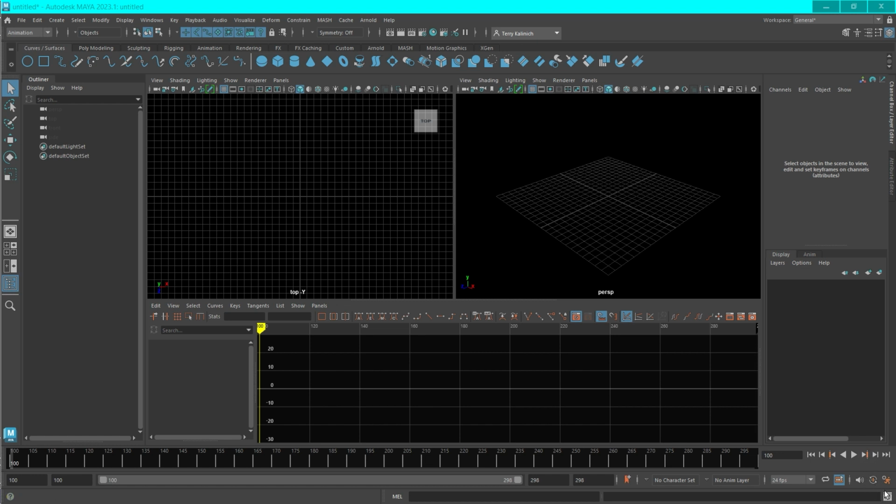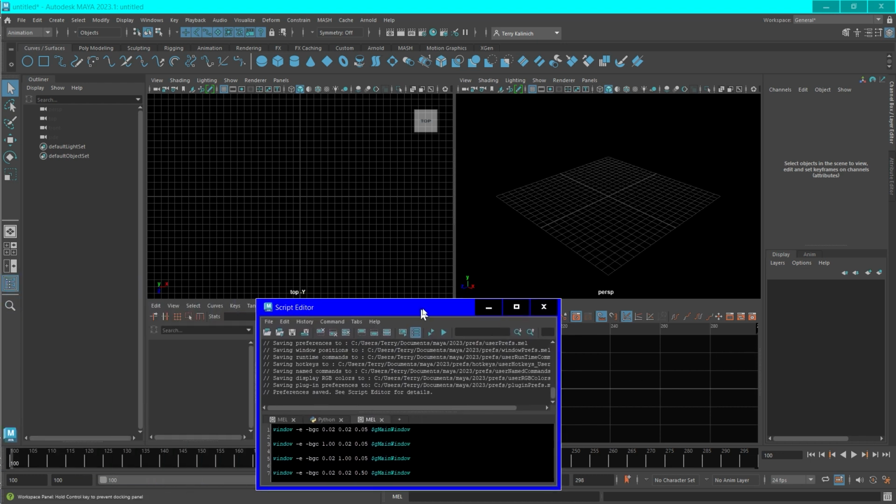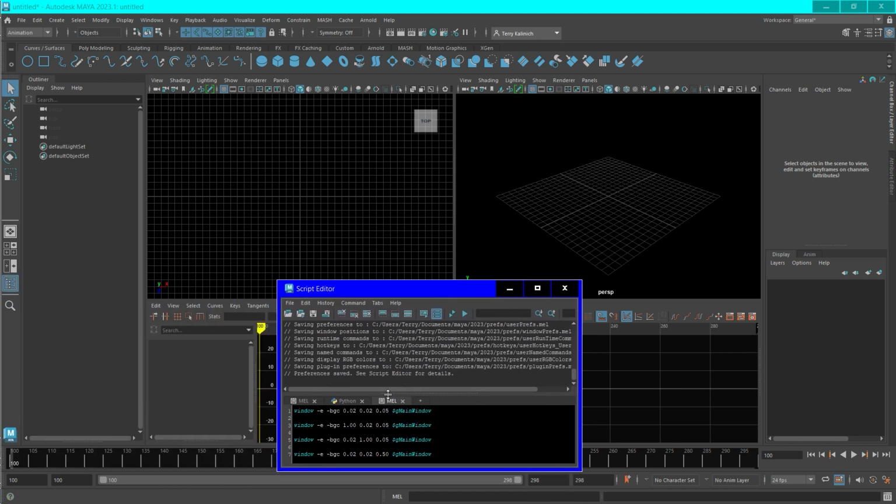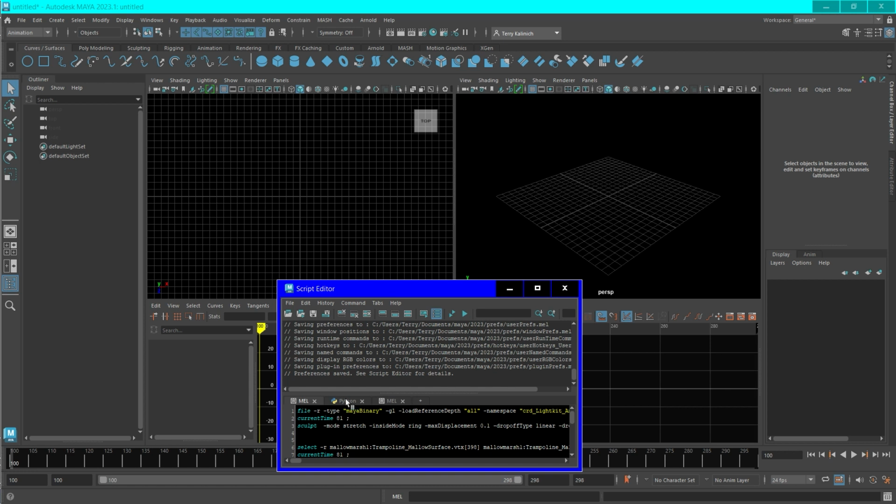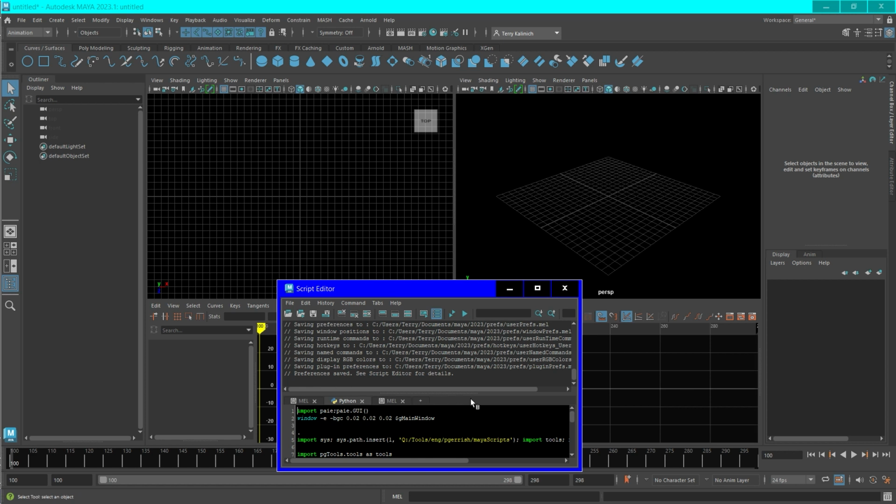So in order to activate that, I just go down here and you click that, and that opens the script editor. Mine's on the other monitor, so I'll drag it over. So you have to be in a Mel tab. Now, when you start Maya, you may have a Mel tab or you may have a Python tab, but you can always add one.